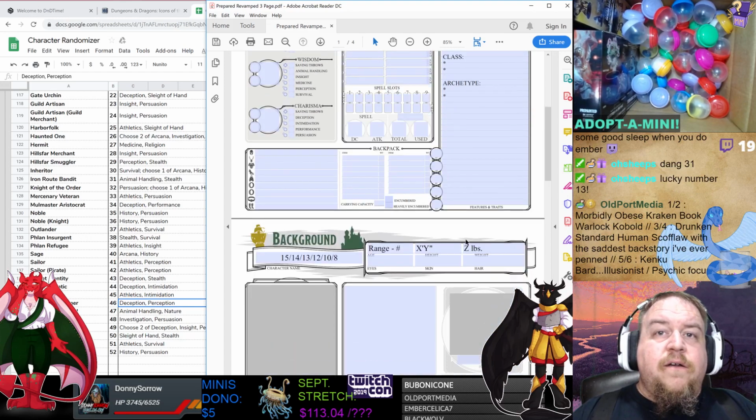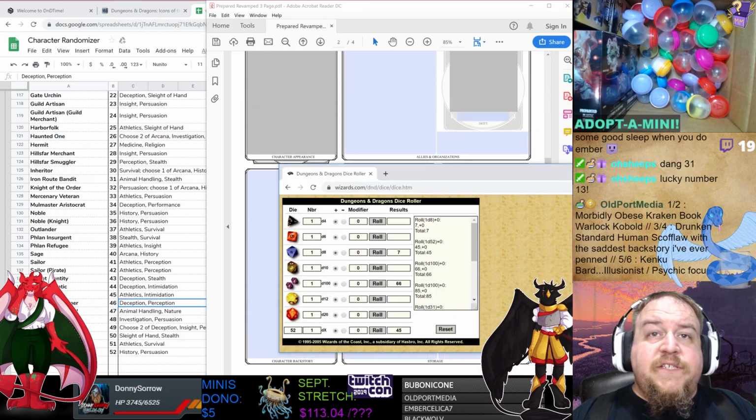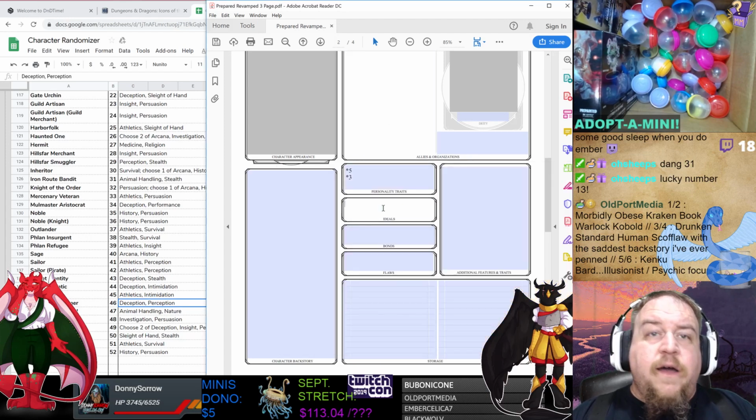Now, while we're here, let's drop in the placeholders for our personality traits. That's 2d8, 5 and 3, and then 3d6 for an ideal bond and flaw. 4, 4, 1.